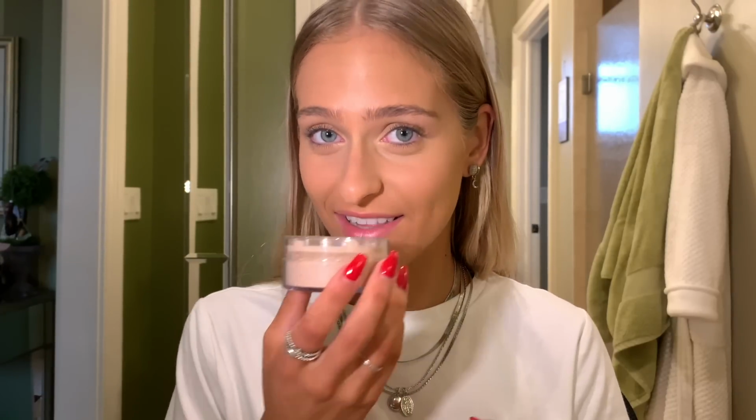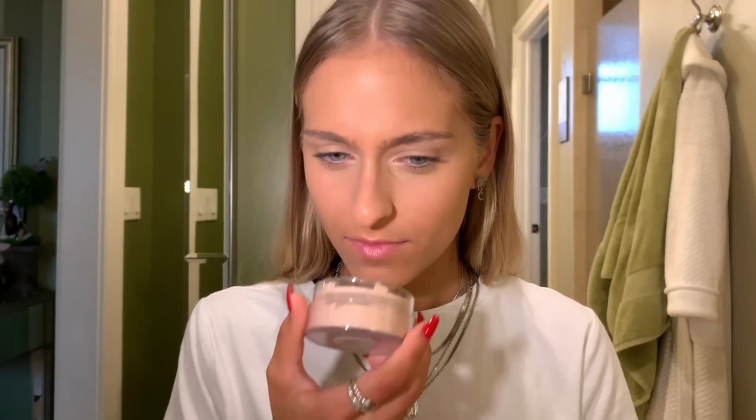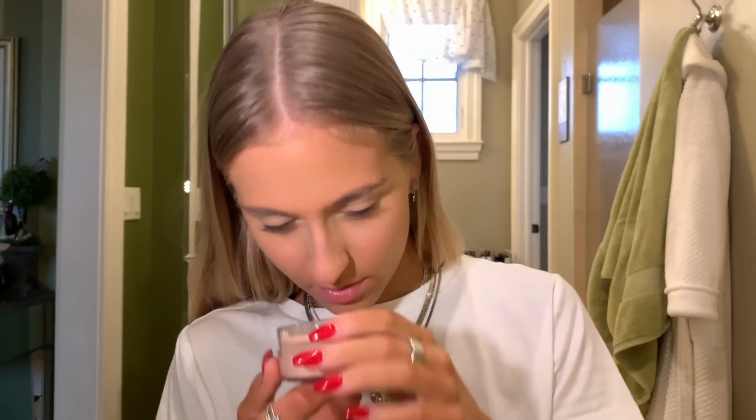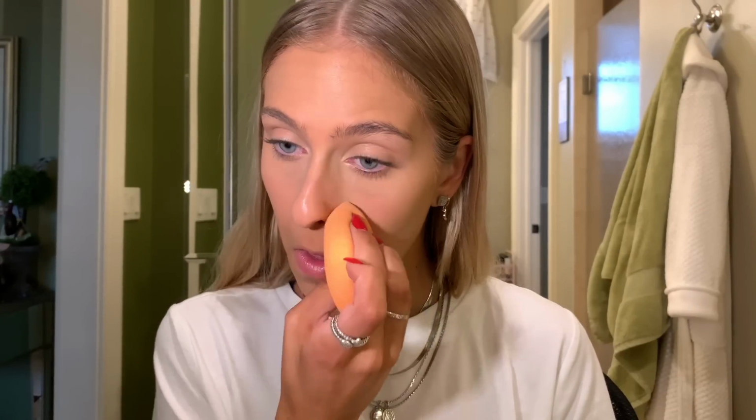Okay, this is really weird. It smells like a chai tea latte. That's so odd. Like, what's in this? Okay, whatever. This actually looks really, really nice. Why doesn't anybody use this? Maybe because it smells like a chai tea latte. It's like really blurring. It looks really, really pretty. They have 3 shades in this, I'm pretty sure. I could have gotten the lighter shade, but I think this is actually perfect.